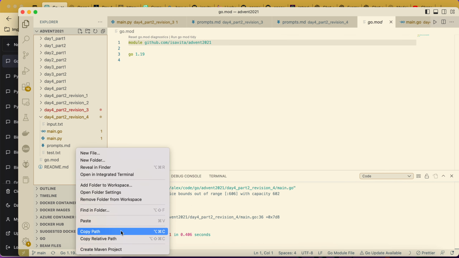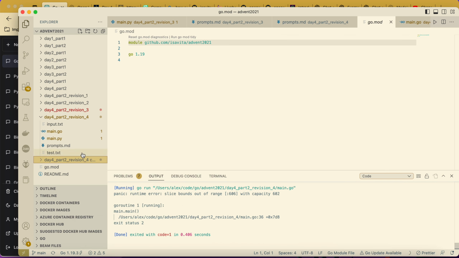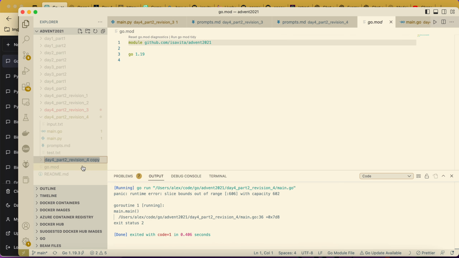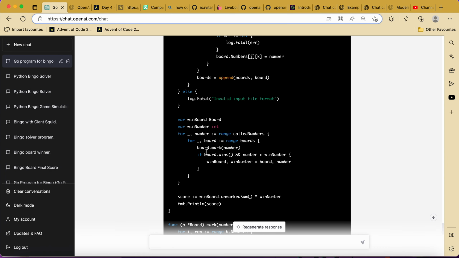Why are we not using Python? Because I'm an Elixir developer, and for me it's easier to do this stuff in Elixir, and I have already demoed some additional stuff for my Elixir code.